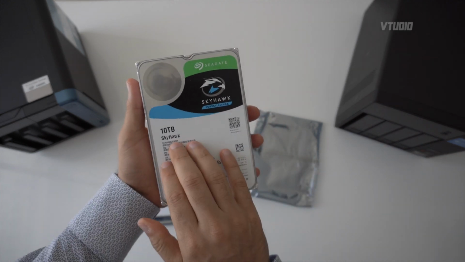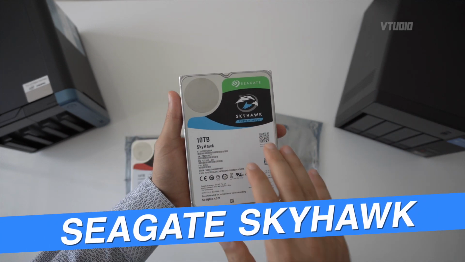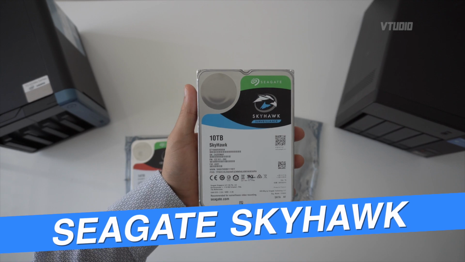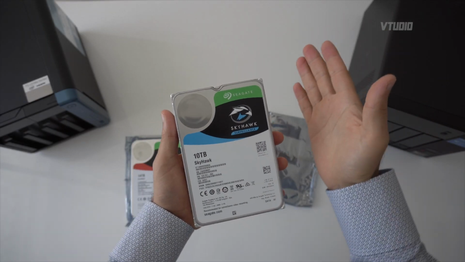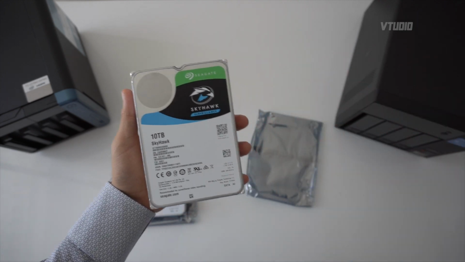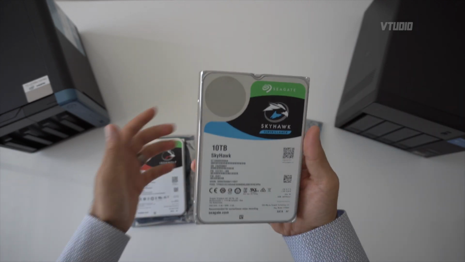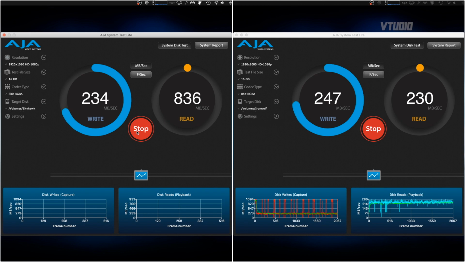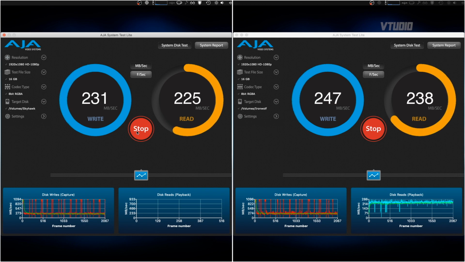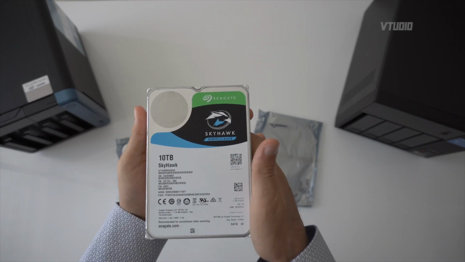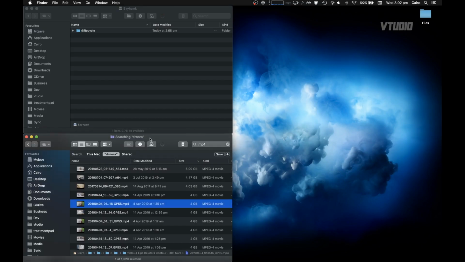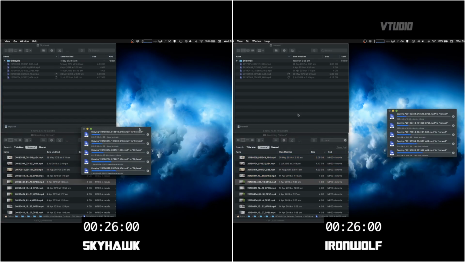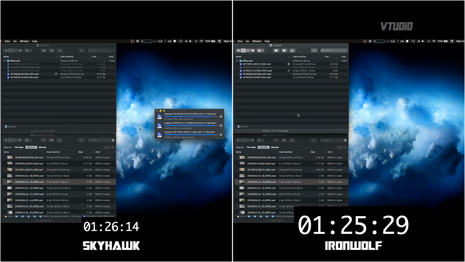So this is Seagate SkyHawk surveillance drives, tuned for writing or reading with an image perfect algorithm to make recording DVR footage to this drive, multiple streams, amazing. Now I have done some tests, okay? Done some serious tests comparing them to an IronWolf drive, and I'll be honest with you, they performed exactly the same. Okay, in this test, we're gonna transfer simultaneous video files, 5 at a time, and see how fast the drives perform.